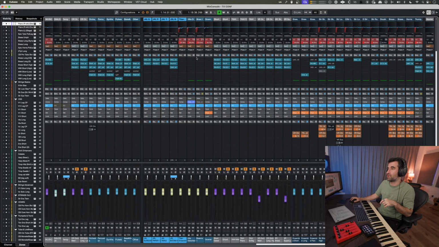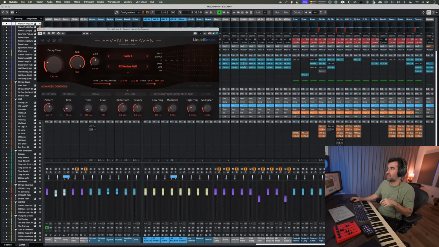Then the next reverb is Seventh Heaven. Let me just do this one by one. It's a mid reverb. I usually use this one for pianos.